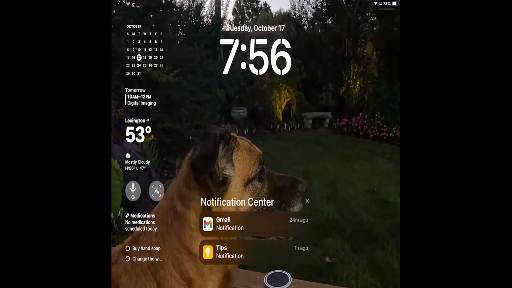Okay. Any questions? I'll stop sharing. Okay. I have a question. To get to that, you pull down from the top of the screen? Is that what you did to get into that? Okay. Yeah. And my iPad's too old, evidently, to do that. That must be this iOS 17? It is. It's a new part of iOS 17.